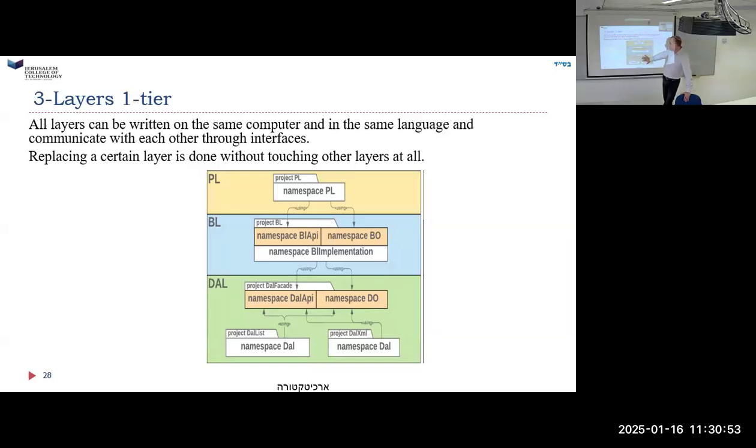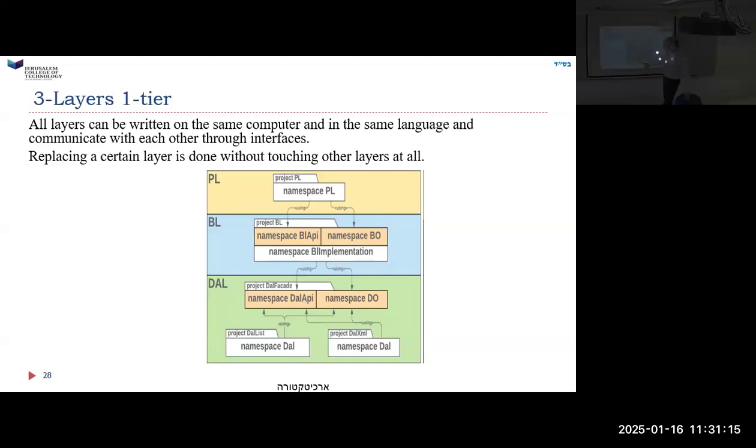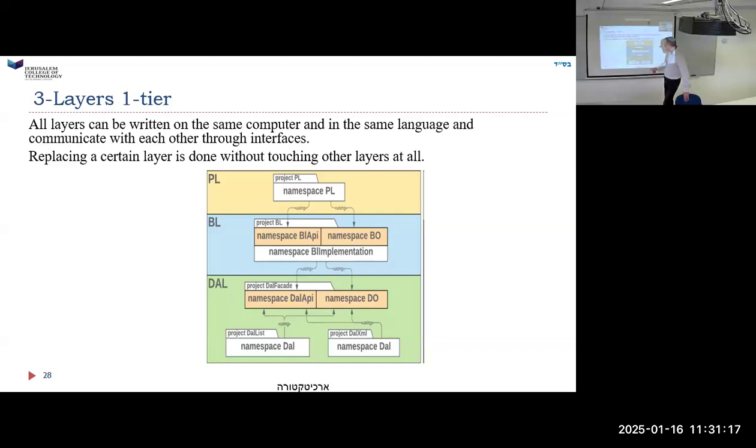Every time I create a layer, I have to create an API. Here's the API. When I want to communicate, I have to talk to the API. The API will then understand what I requested and give me what I want. It will actually go to the data, for example. So what does this say?